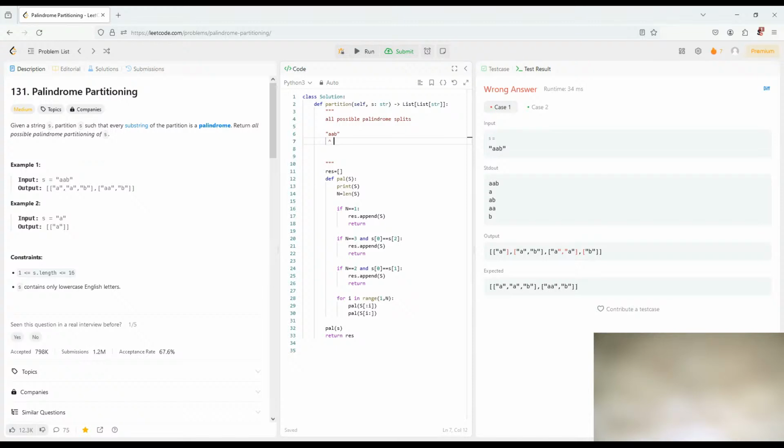I will probably use two pointers. Start from the first one, move forward. And the first one will definitely be a palindrome because n equals 1. And when I add another character, I will check if there is an equal one.